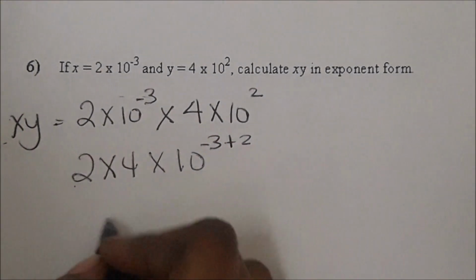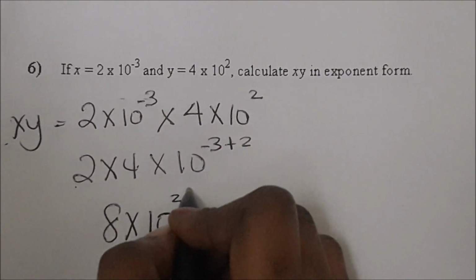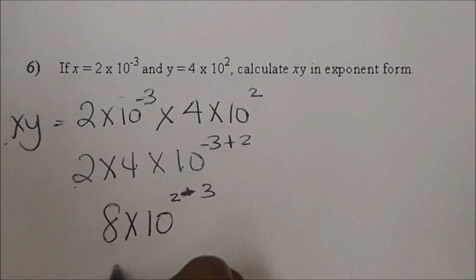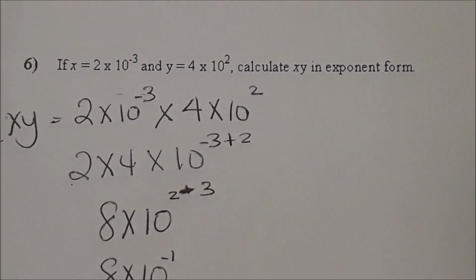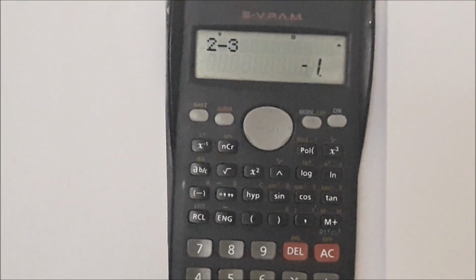Okay? 2 times 4 is 8 times 10. You can rearrange this and put it as 2 minus 3. That way you see it a lot easier. 8 times 10 to the negative 1. Very good. Also, they could use the calculator. Use the calculator, Precious. Let's type in 2 minus 3 so they can understand. If they run into problems, you can use the calculator. Okay, go ahead, type it in. 2 minus 3, which will give you negative 1. Perfect. Very good. Number 7.